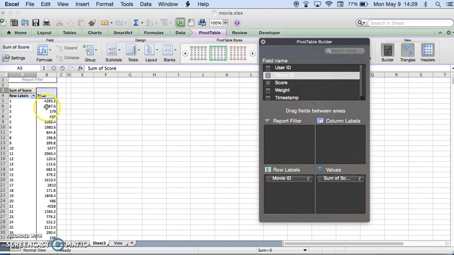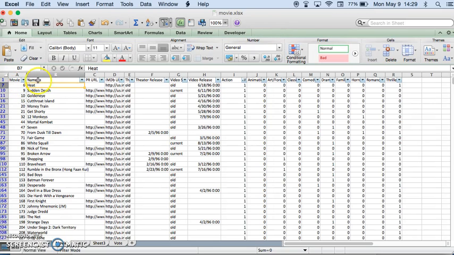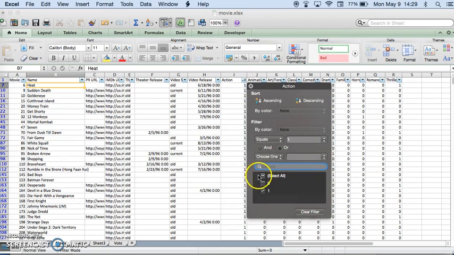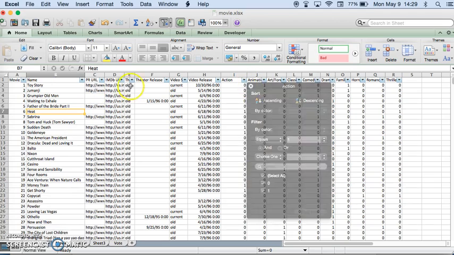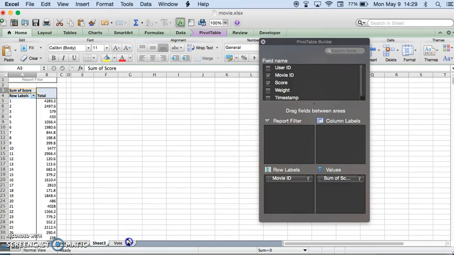Movie 2, etc. So the long way would obviously go, okay, movie 1, go to here, movie 1. Let me just get rid of my filter here. So movie 1, is it an action movie? No. Go back to the next one. And as you can imagine, that is very, very slow. So what I can do is create another sheet down here just for the action movies.